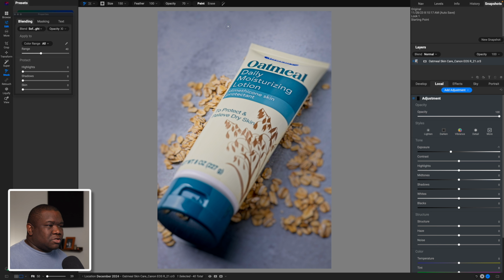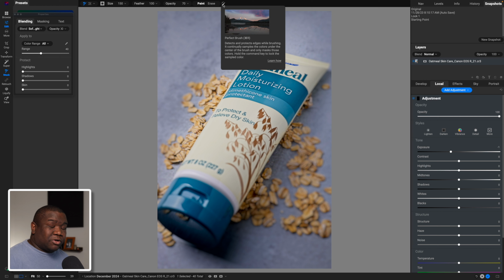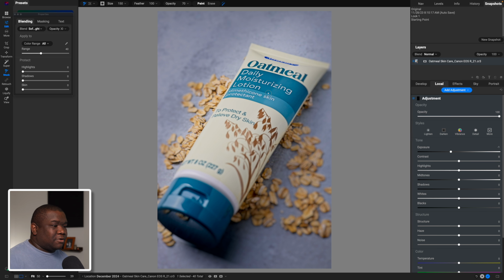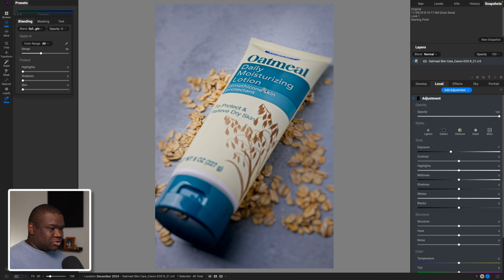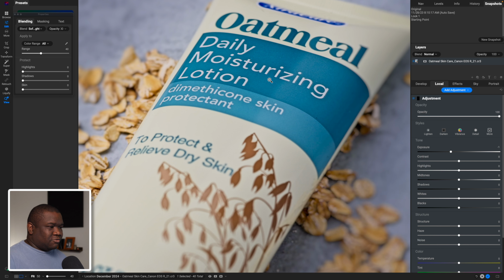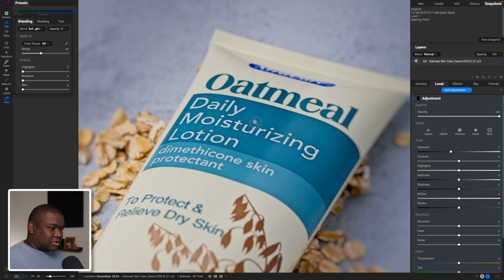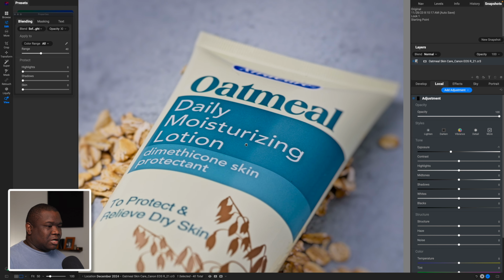because I'm going to use my perfect brush now. You can access this by hitting Command and R, or you can just click it like I'm going to do here. And with a relatively reasonable size brush, I want to click on the inside where this blue area is. So let me get my Z key. Let's zoom in here just so that way it's easier for us to see what's happening. And I'll just pull this down to the center of the monitor.